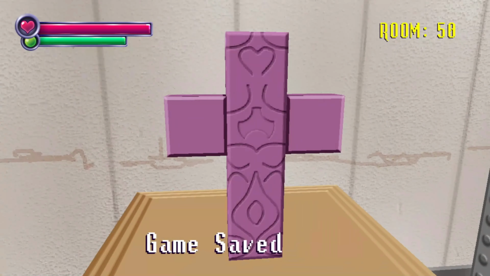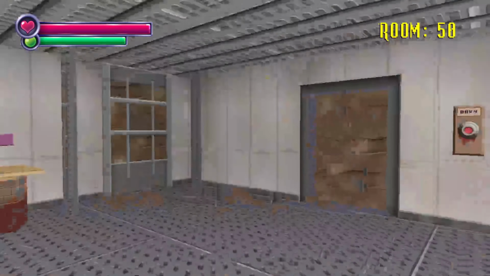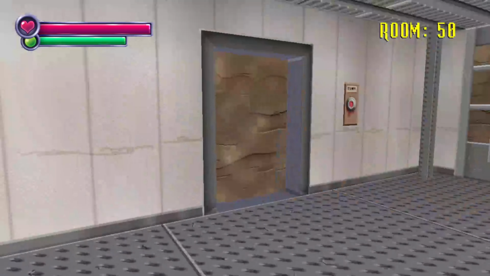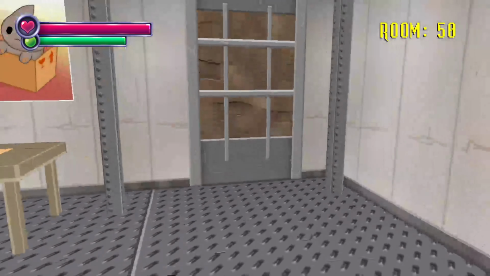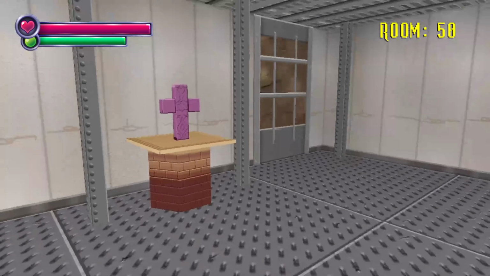What's this? Oh, game saved. Oh, there we go. Oh, nice. Thank you. All right, so my game is... That's actually not good because... Oh, no. That means that there could be danger up ahead. Like that little sound. Oh, we're going deeper in the mansion. We're going underground, actually.